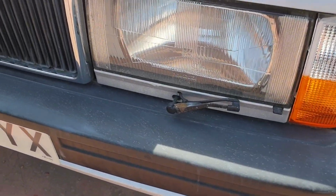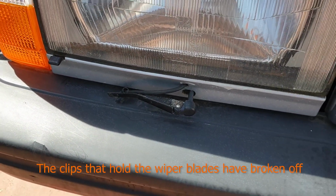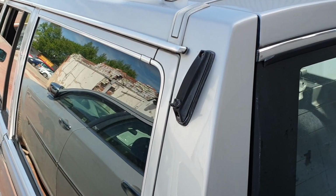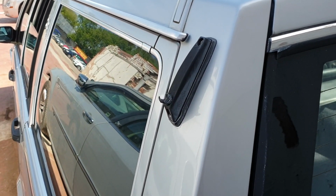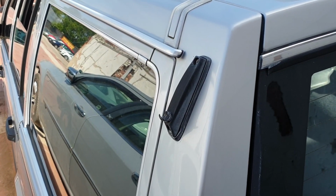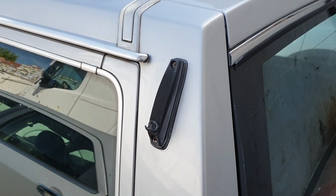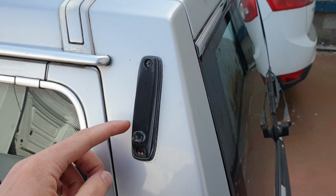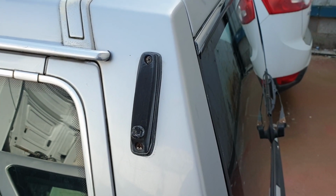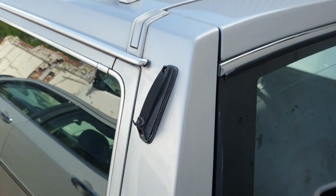The headlight wipers are completely broken. I mean, quite often the motors don't work at this point, but it's probably a good thing that it doesn't work now. The aerial is broken. Did a bit of investigation and found out this is a Bosch Autoflex someone has fitted, and these cost something like £70 to buy new, and obviously there's no used ones going. The worst thing is, if I want to change it for something else, there's screw holes either end, so I'd have to make new ones or cover those up, fill them in, paint them and all that. So I've basically given up on the aerial for now.